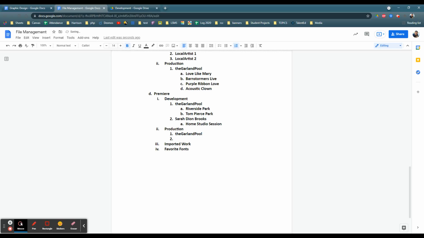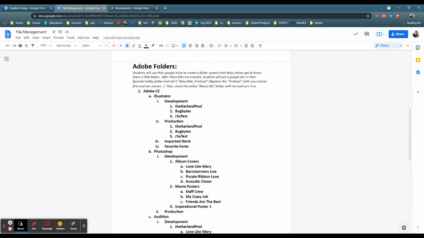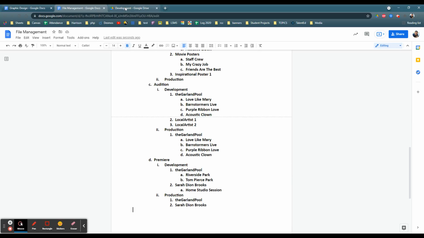And Sarah Brooks would be another folder. That way, my projects and her projects don't get mixed up. Oh, we don't need these for Premiere. It's just there because I copied and pasted. Okay, so follow this tree for your organizational folders, and that's the assignment.